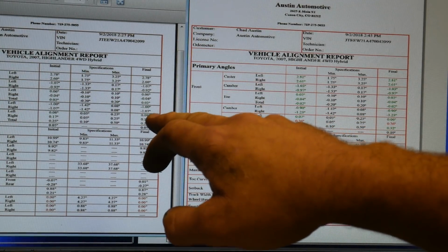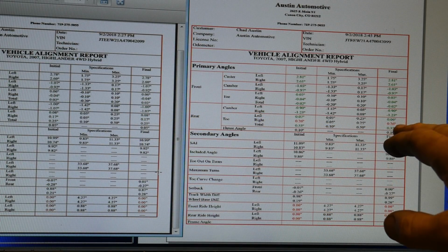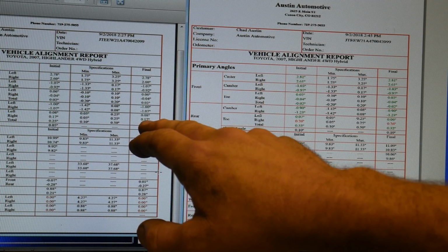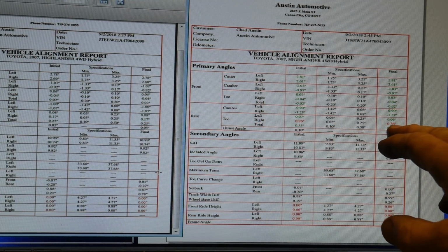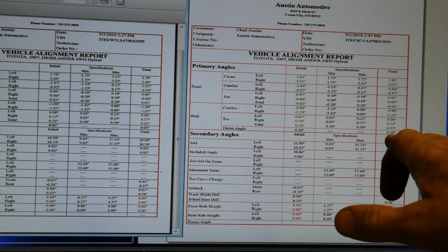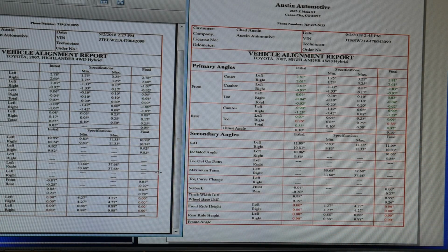So before, the left side showed 0.08, now I show 0.06. The right side was 0.17, and now I'm at 0.26. My thrust angle is slightly changed from one to the other as well. Now, we can't say that I was pushing on the right side tire causing deflection. I was pushing straight back from the rear bumper. The plates were locked in place.